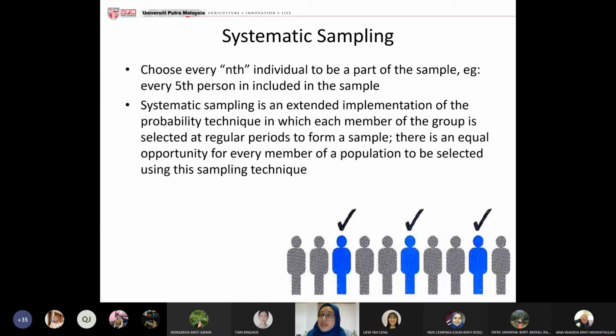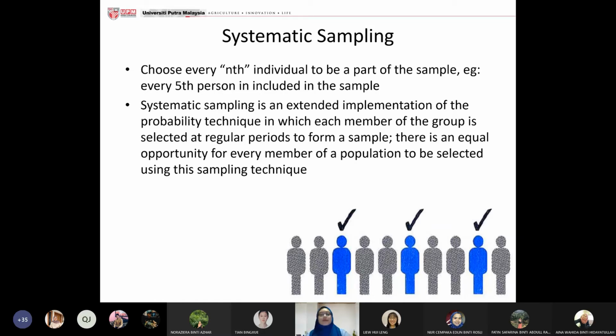Now we have systematic sampling. This is the fourth one. Basically, you choose every nth individual to be a part of the sample. For example, every fifth person is included in the sample. It may seem very simple, but why is it systematic?